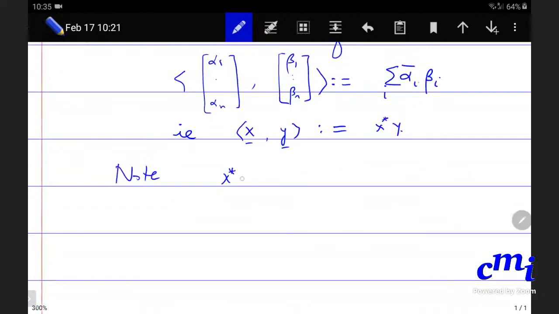And note that if you apply the standard Hermitian form to a vector with itself, we would just get the square of its length. If you express this in real coordinates, it would be the real part of alpha_i squared plus the imaginary part of alpha_i squared and so on. So it is the usual length of that vector. So this is what we did last time. Okay, so we want to develop this further.